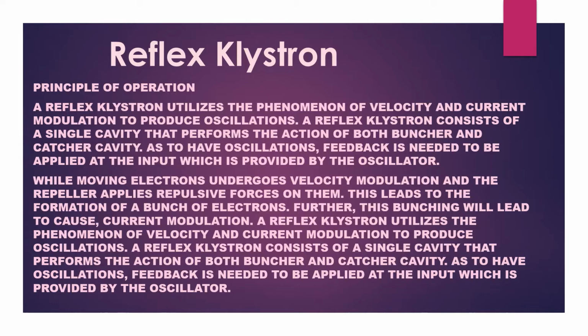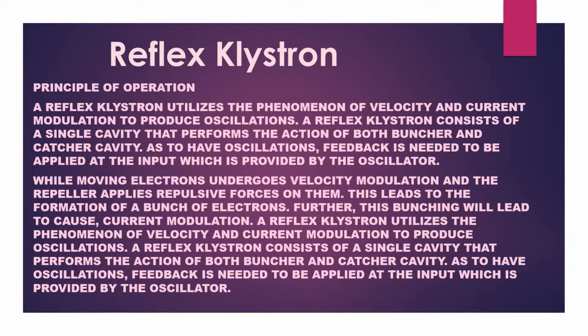I'll give you an example of what exactly I mean by velocity modulation. Electrons are moving towards the repeller electrode. As the repeller electrode is connected to a negative potential, it will repel these electrons, and these electrons which are repelled by the repeller electrode will move towards the anode cavity with less velocity. That is what is called velocity modulation. And when these electrons are bunched, we will study that also, what exactly we mean by bunching of electrons. When bunching of electrons is formed inside the anode cavity, current modulation takes place.